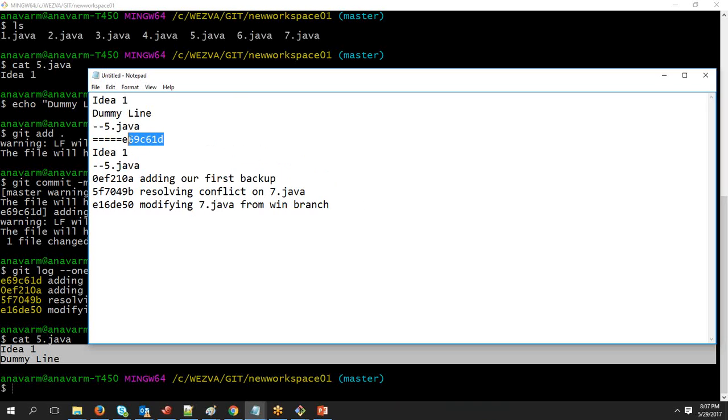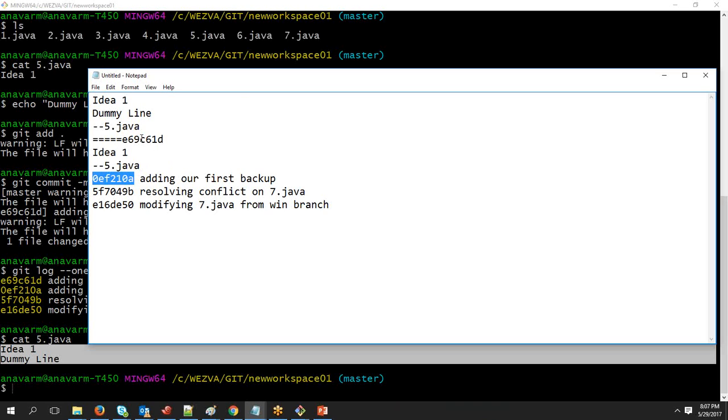Now undoing this commit literally means that you have to go back to the situation where the repository never had this content, which means simply you have to point it to this particular location. That is, the head reference of your file should be pointing to this location, where whatever content you had exactly at this point, you should have the same thing after undoing this commit.